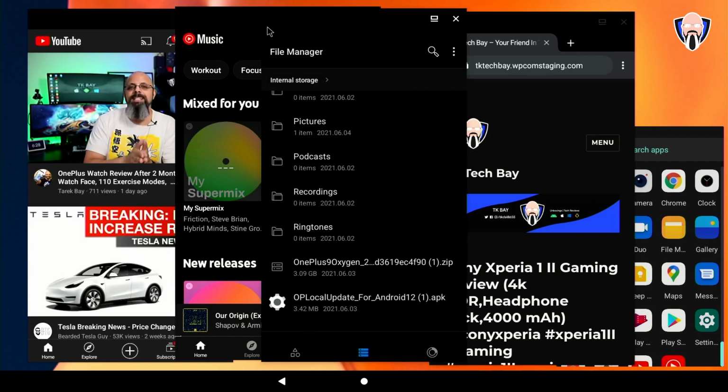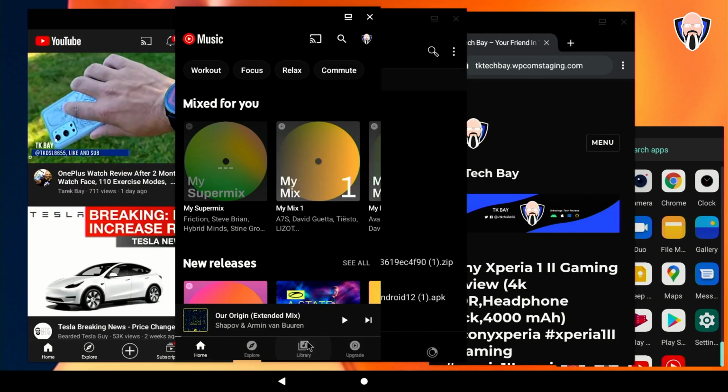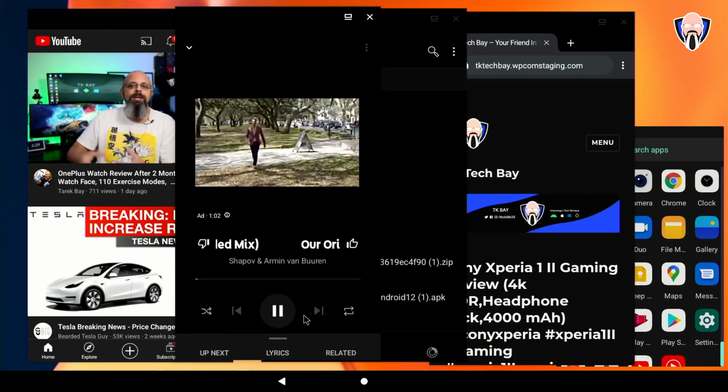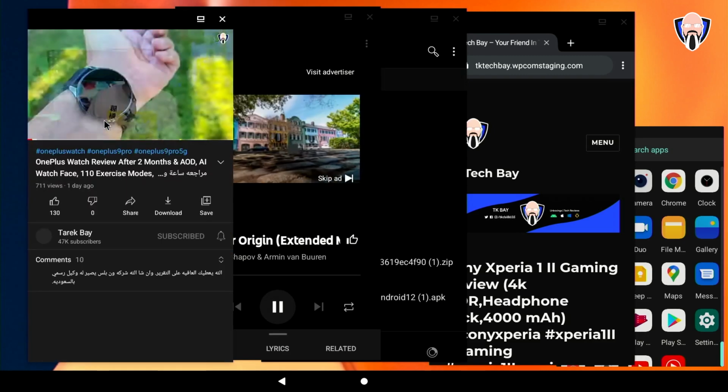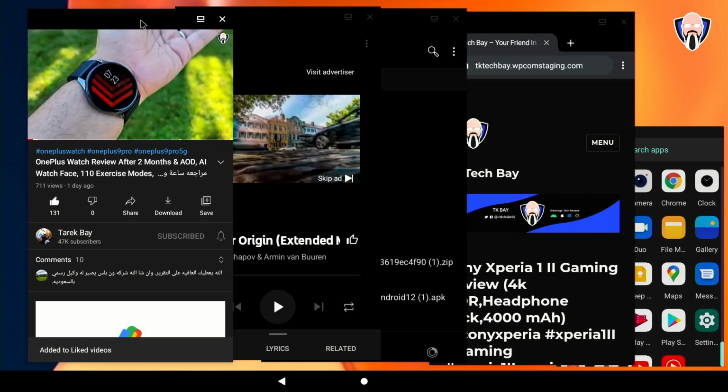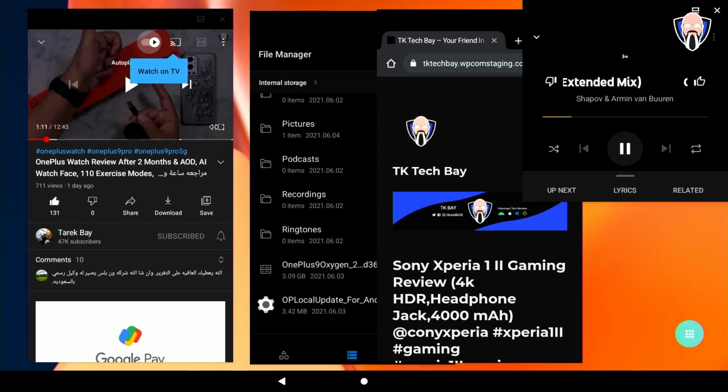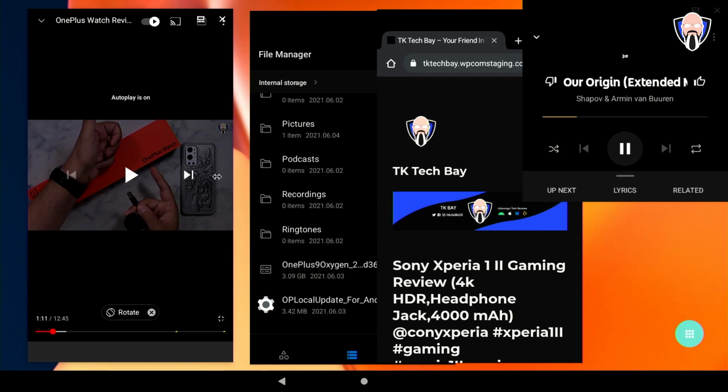Overall, what you're looking at essentially is the aesthetic look of Android 12 desktop looks pretty much the same as Android 10 and Android 11's desktop modes. Not much has been done as far as uplifting the UI elements. We are able to go into the settings section, which essentially is the settings menu directly from the OnePlus device.